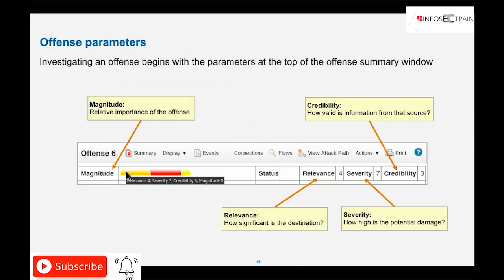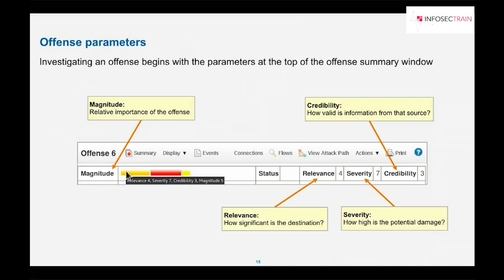What helps in defining this number is the asset database and the network hierarchy. The more defined asset database and network hierarchy you have, the more accurate relevance and severity and credibility you'll see here. So it's all a matter of how much data you feed into your QRadar, right? The more data you feed to QRadar, the more efficient the model would be.